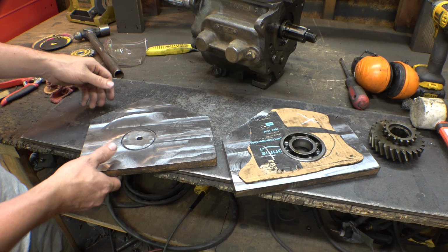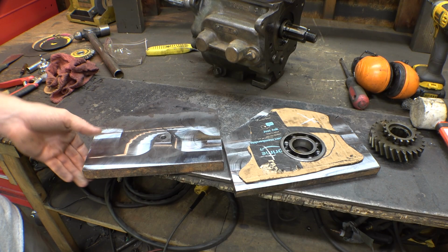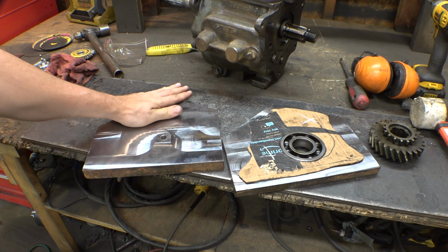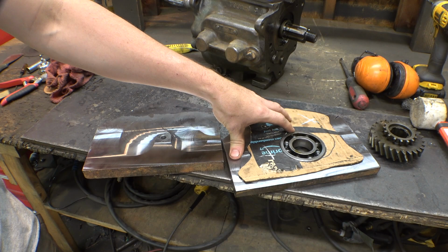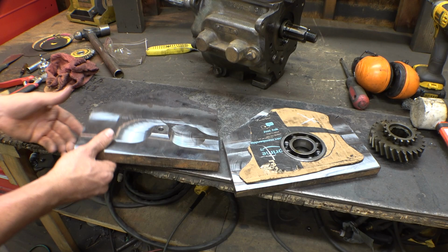And I tried to save it by just flipping it over and then machining this side, but then it's like, well, I don't need it machined on both sides. I already started drilling the hole, and... I probably could have just salvaged this, machined this side, kept going, but I decided to just make another piece of plate, which, yeah, took me an entire day just to get it to this point, so this is half a day wasted on this piece of plate, so that's awesome.